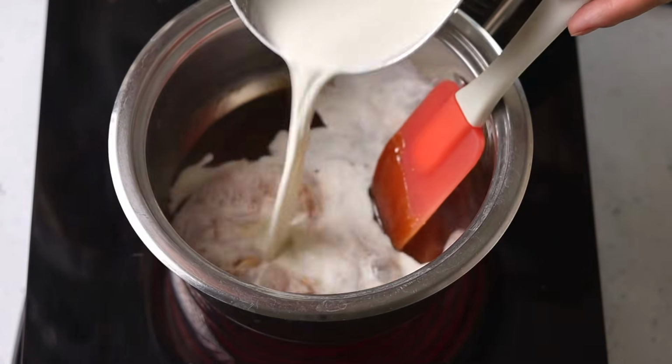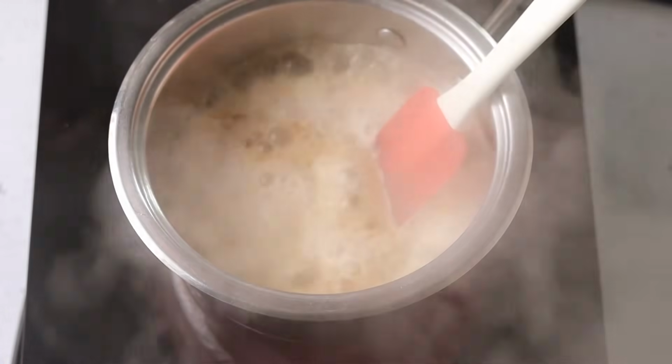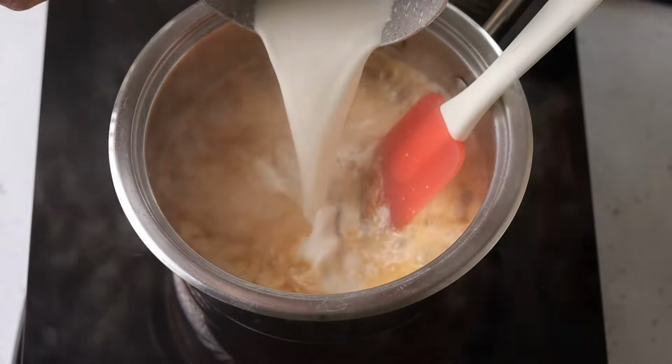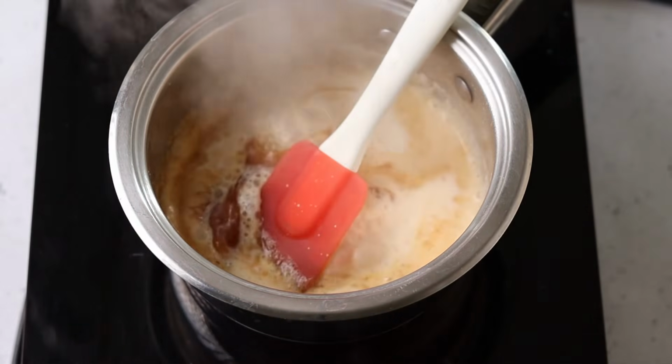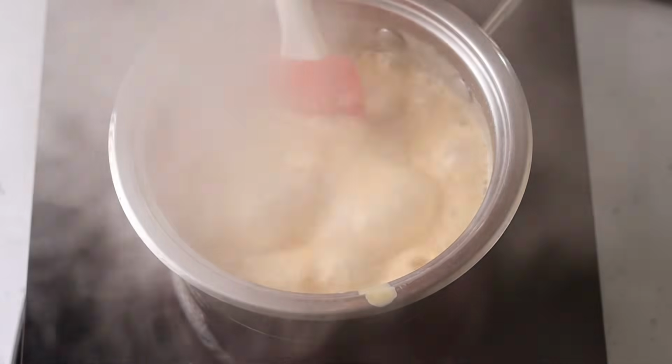At this moment, pour a portion of the hot cream into the caramel, allow the caramel to loosen slightly, then add the remaining cream. It is important that the milk and cream mixture be as hot as possible. If it has cooled down a little, be sure to heat it again.